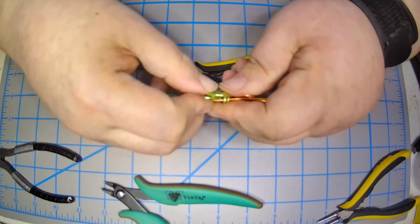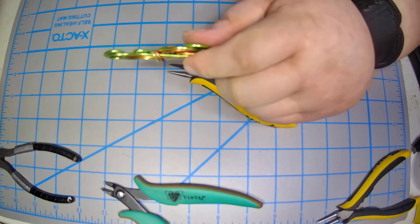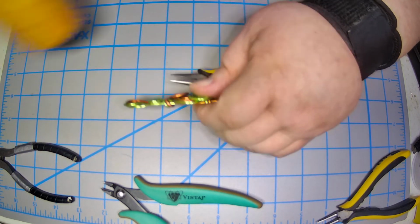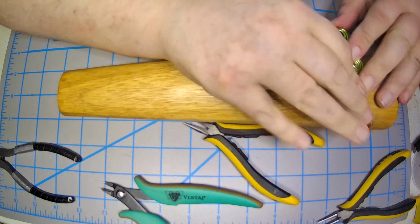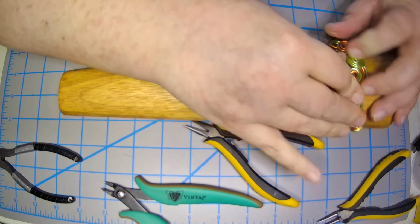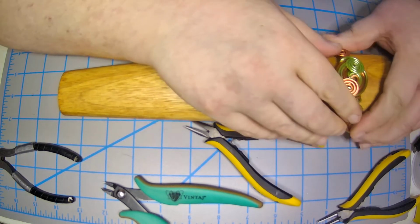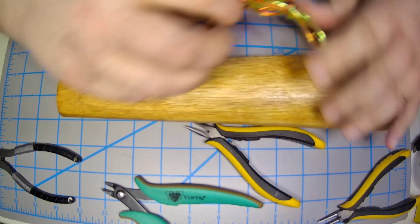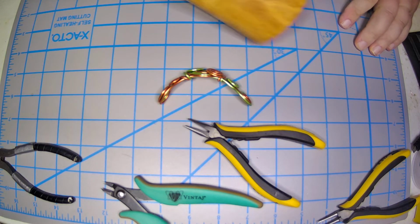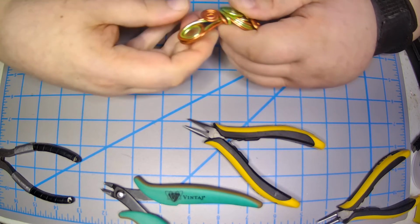And now you want to put a little curve into it. You can use any round object. I just like using my bracelet mandrel. To give it a nice bend. Now that's the main part.